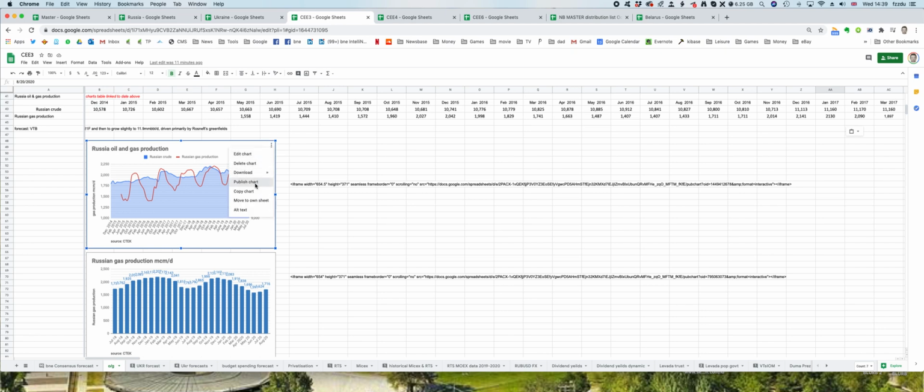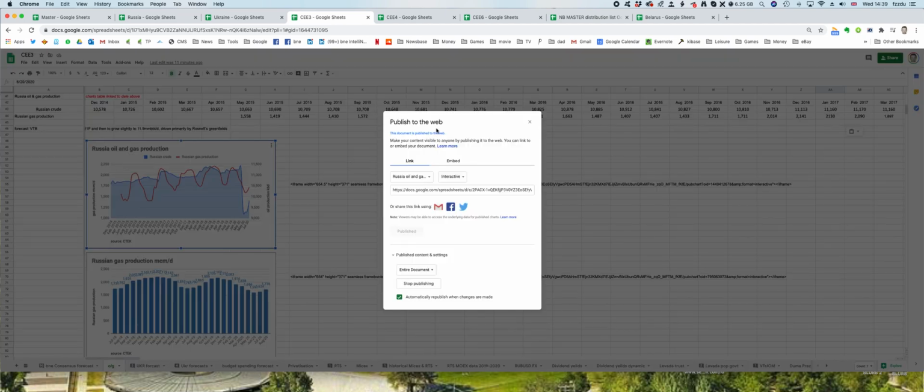Once you've got the data, you've made your chart, make it look nice, you need to go into this menu and publish chart. And here it gives you options. This one's already published, but you press the button and press OK, and then it allows you to publish it. You have two options. You have a link which you can share with people. That just gives you a Google Doc page with this chart on it. But what we want to do is publish this as an embedded interactive chart. So you press embed, and here you get an iframe code. Iframe codes are a special piece of HTML that gives you interactive graphic elements in content.